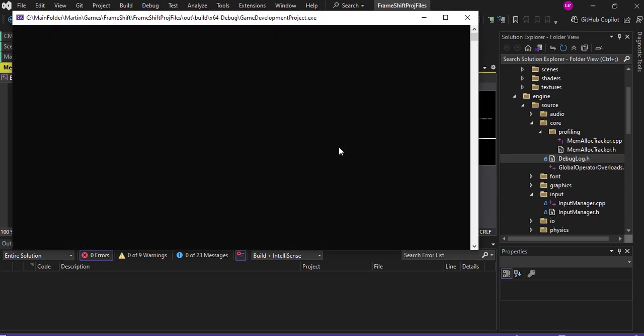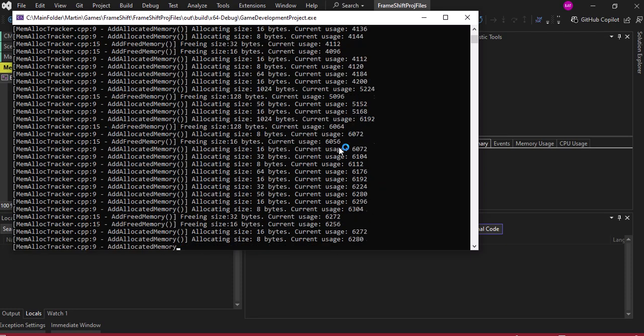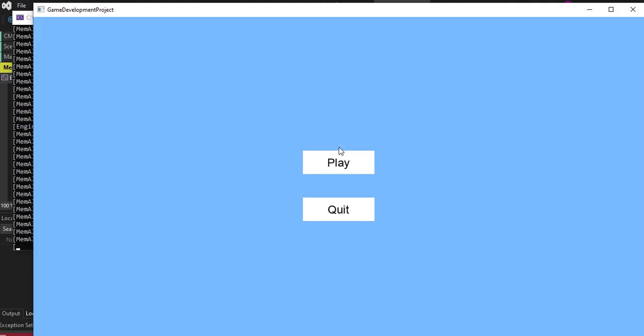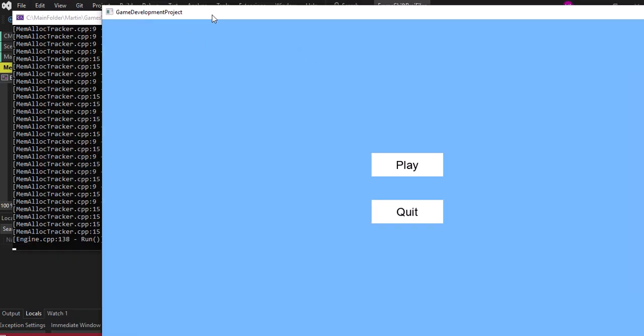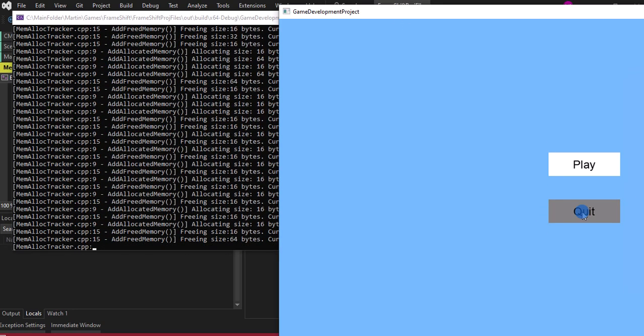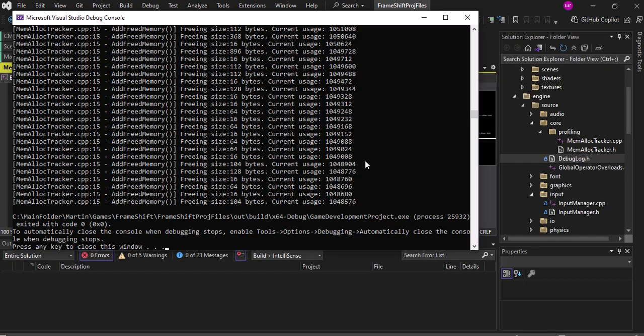Hopefully this doesn't slow down the recording too much, because it was spamming like crazy, and it's going pretty slow now, I can tell, whilst I've got the recording on. I won't start the main scene, the 3D world, because that did take a while. But what I'll do is just let this run for a second, and then I'll quit out. So let's get out of there. And I just want to look at the log.